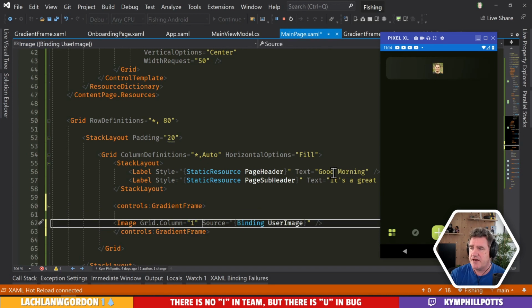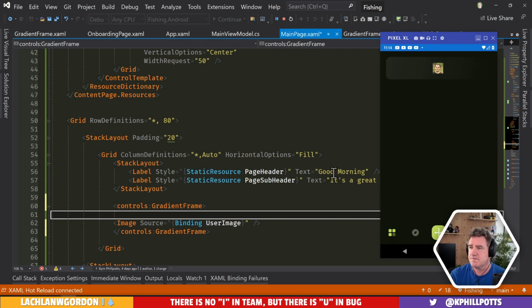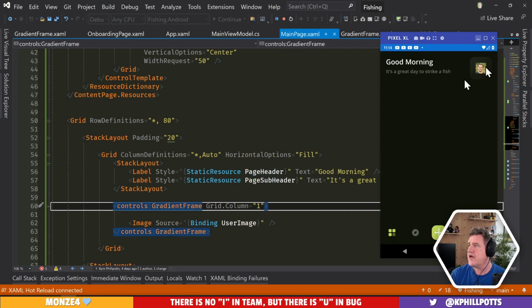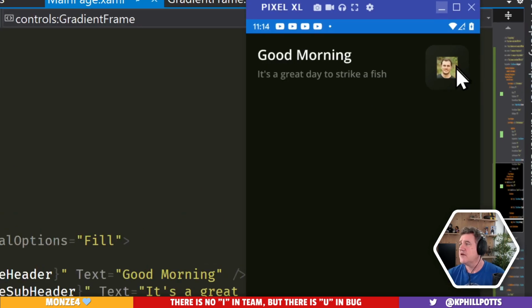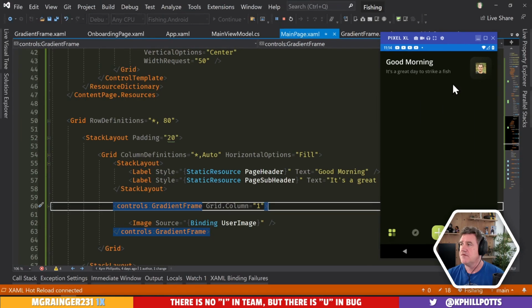Put that image inside of a gradient frame. Oh, look, I can see my gradient frame already. Okay, cool. So if you look really carefully up here, you can see it's added that gradient frame. All right, so that's cool. Nice little reusable thing.